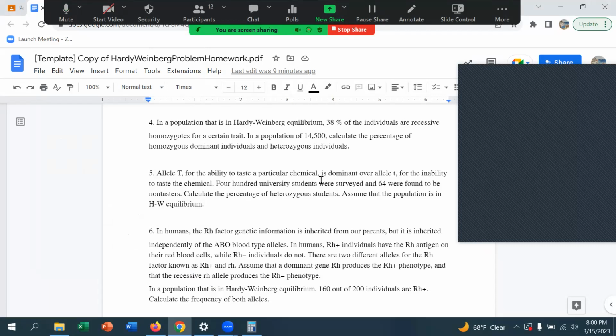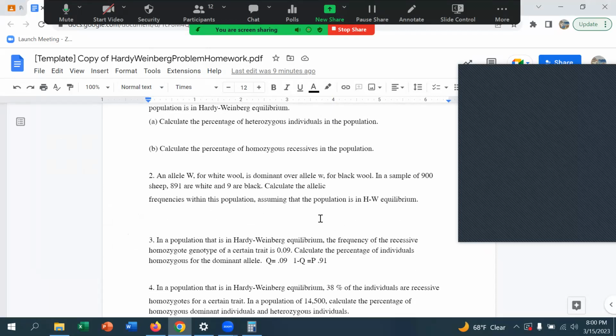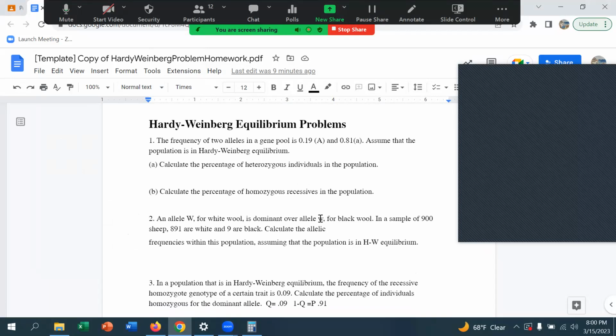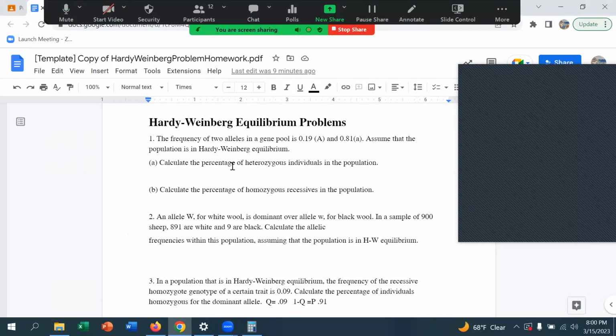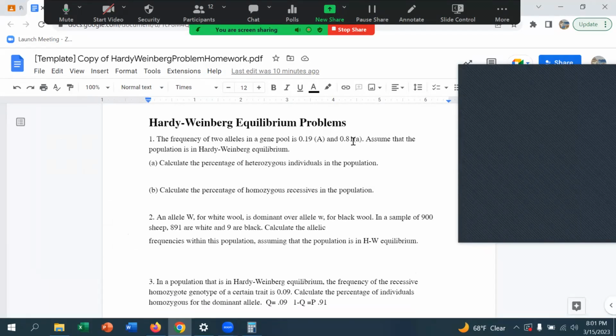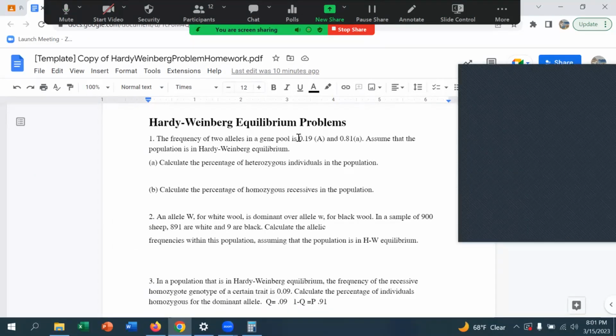So in other words, Jordan, this is much easier. I did everything except for number 1 tonight. You want to see how easy number 1 is, since you guys are here? If you have 2 alleles and they're giving you this and this, and they want the heterozygous, don't I take 0.19 times 0.81 times 2 to get that? Isn't that P? Isn't that Q already? That's how I get that. 2 times 0.19 times 0.81. Done.